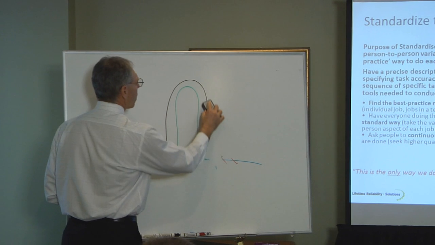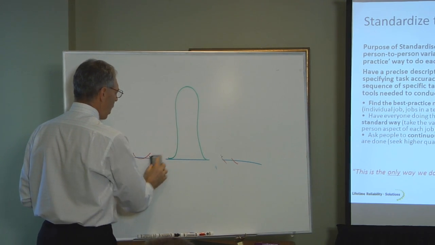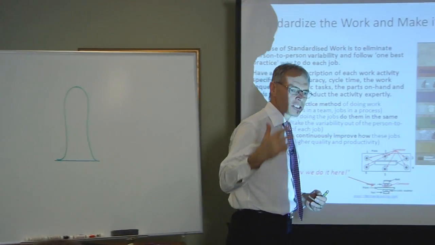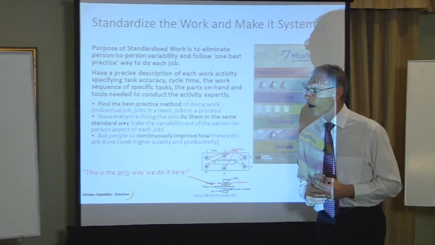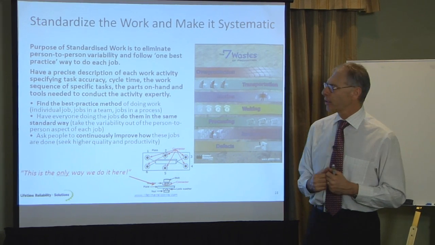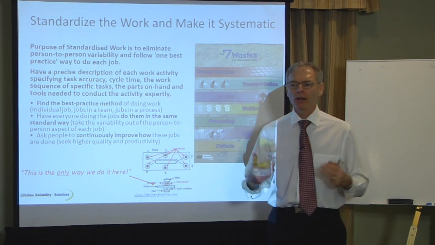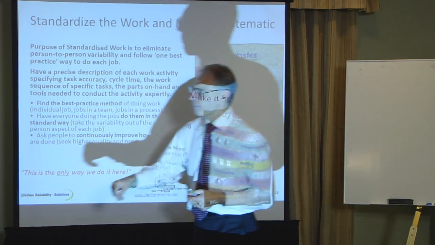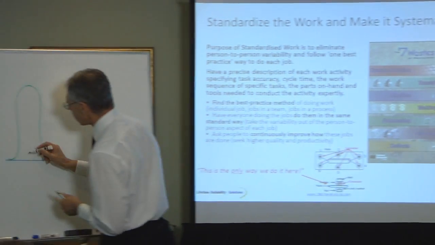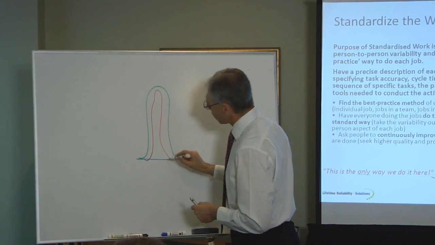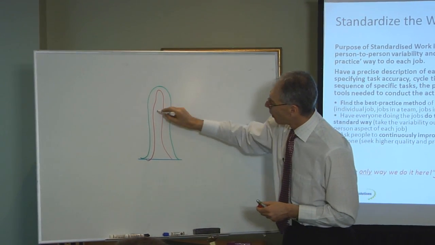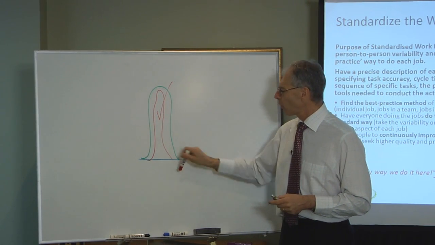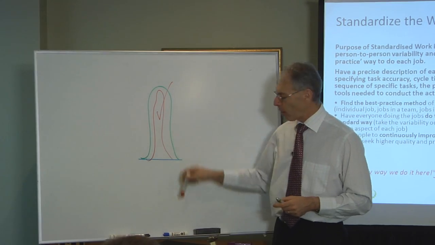So yeah, let's not experiment with what we don't know about. Now, I'm not against bright ideas. In fact, I'm challenging people to come up with good ideas, with better ideas. When there are good ideas, we're going to put them into a trial situation, a test, an experiment to prove they are better. And once they are better, if those ideas give a distribution like that, then I'm going to take that idea into my one best way. But I won't do that until I'm sure that distribution of outputs is better than my current way of doing things.